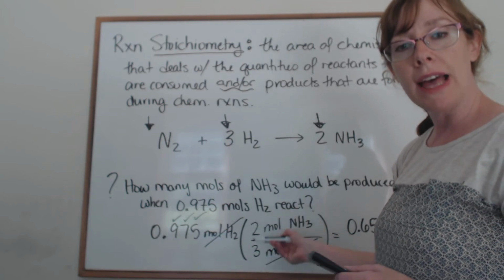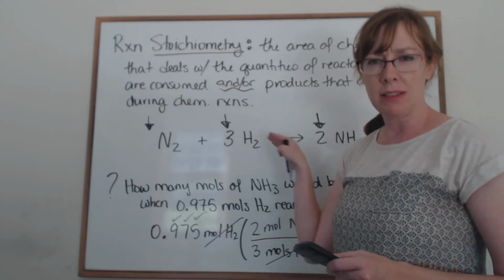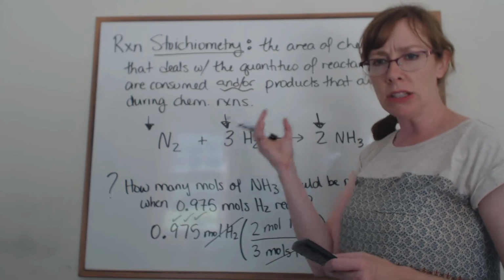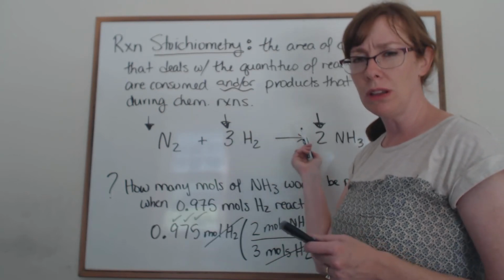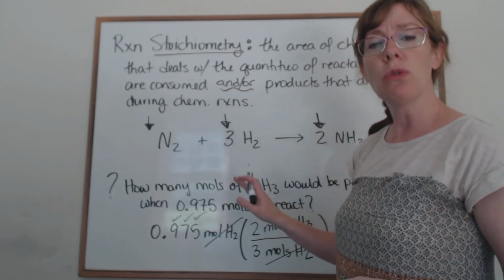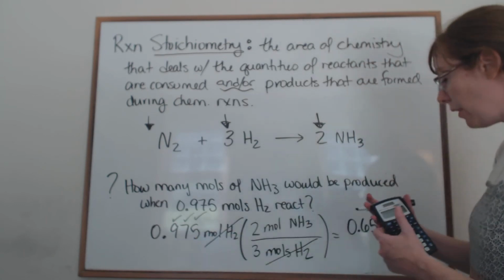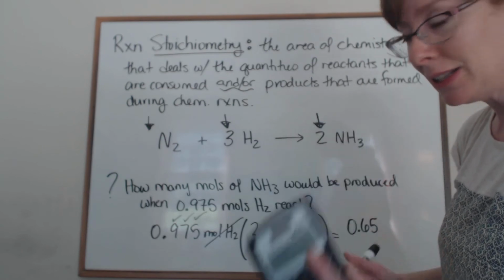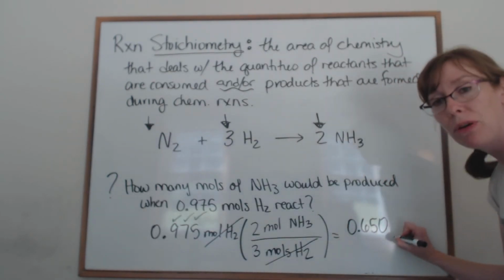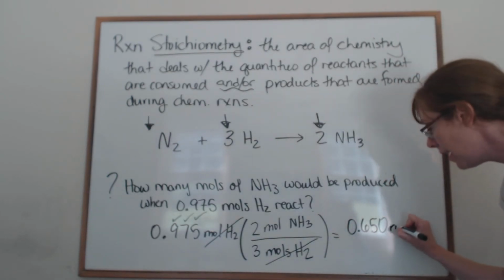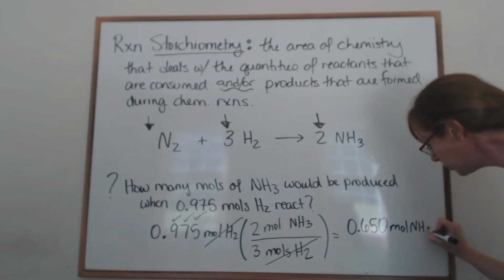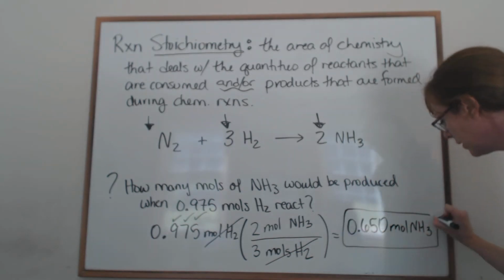These are what you call exact numbers. They're not measurements. They're just exact numbers, dealing with the numbers of each molecule that you need. So those don't play into sig figs at all, which means our answer needs to have 3. Now, even though my calculator deletes the last one, technically you would have to put back in there. That's your third sig fig, and it would be moles of NH3. So that would be the answer.